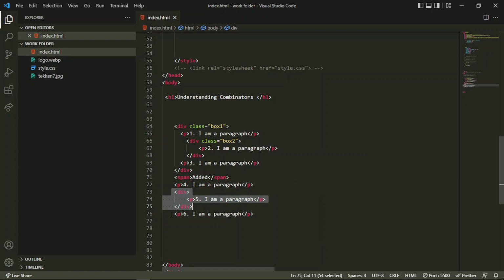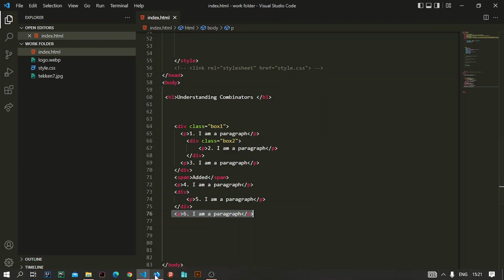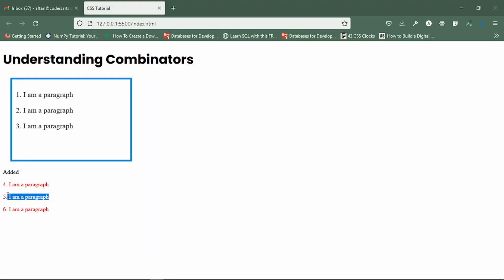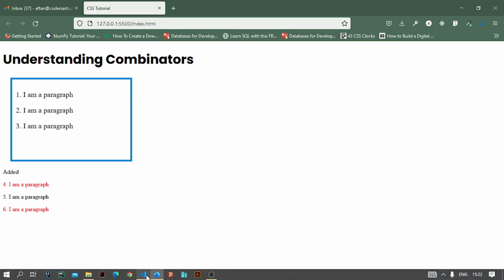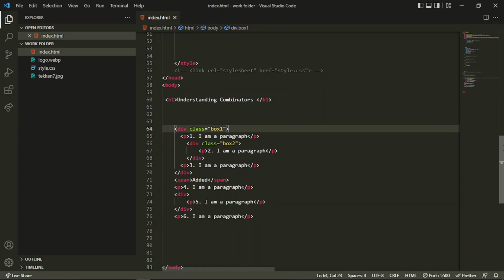It will go to the next element and style this element instead of this. So this is how you can stop the execution of this general sibling selector, by adding that element inside a different container. So this is how we use the general sibling selectors or the combinator.